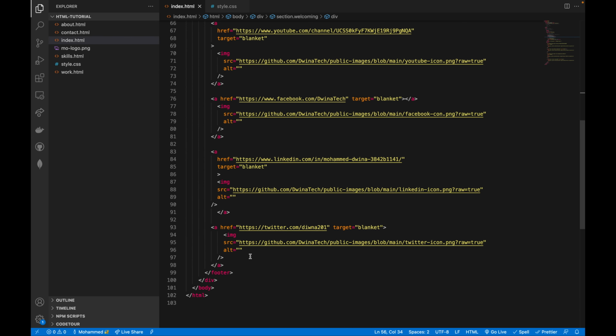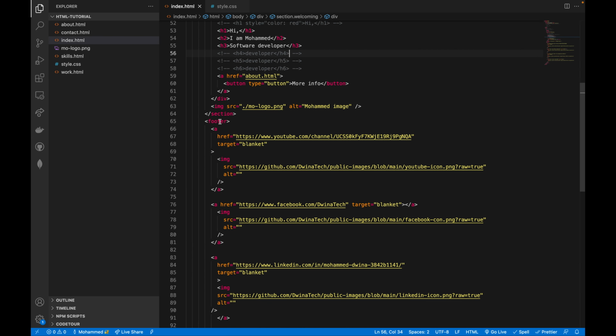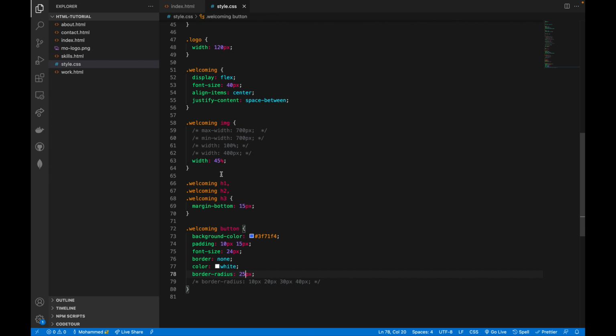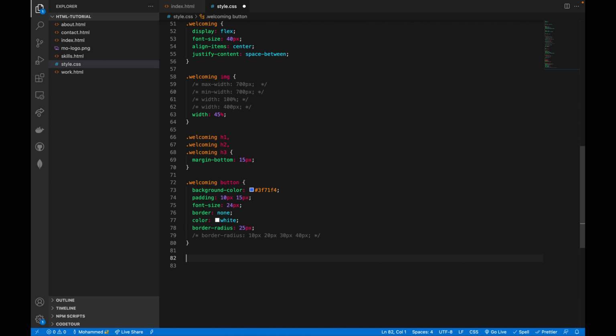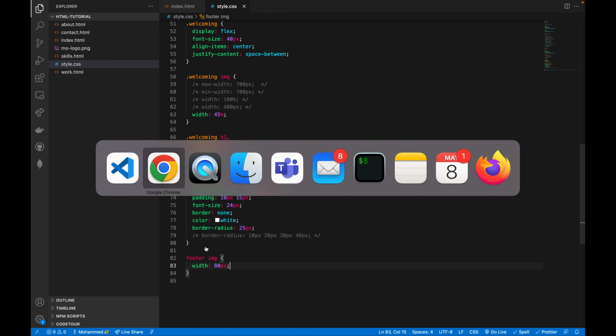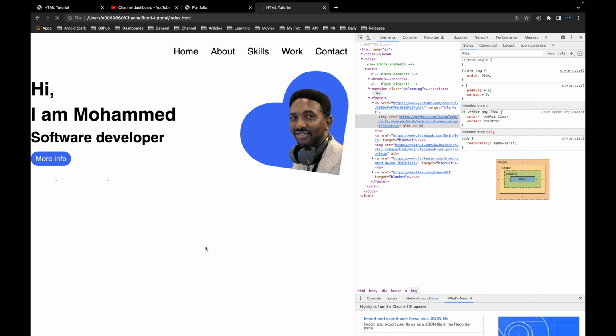First we need to find where these images are. These images are inside this footer and inside this anchor tag. Basically we need to add first a selector, the footer, the parent. This is also a different way you can select the footer, and then each image inside this footer. Apply this CSS to have a width of 100 pixels. If we save it and reload, now we have these small images.